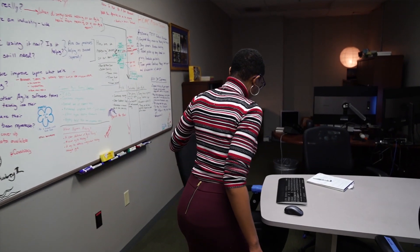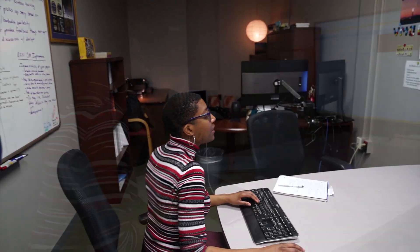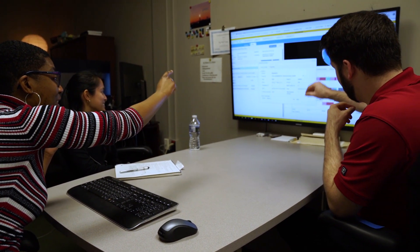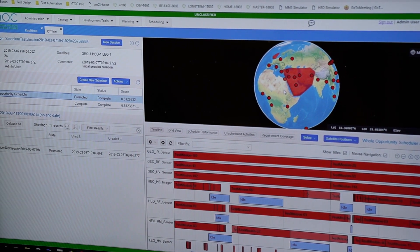BMOC, which stands for the Virtual Mission Operation Center, is a web-based mission management application. The idea behind it is to provide a common set of features that space missions need in order to maintain their satellite once it's in orbit. Specifically, it provides scheduling capabilities, and these mission schedules help support the warfighter by making it possible for satellites to provide things like battlespace awareness, technical intelligence, or any kind of general mission support.